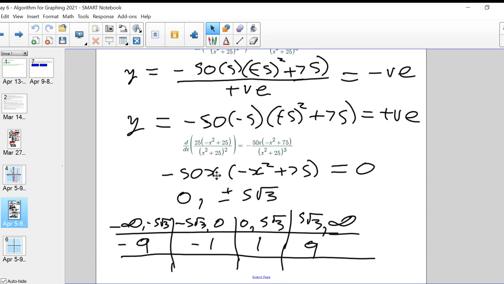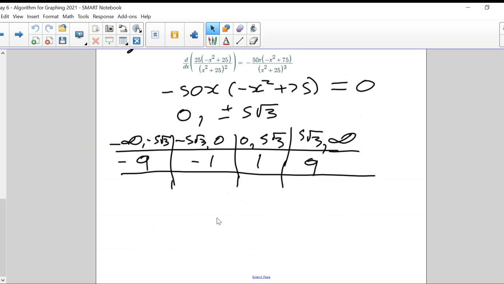Then we took this second derivative, set that to 0 again, and we found that we had 2 of these points that we had to look at. These are critical points. Critical points, remember, come from the first derivative. What we're looking at now is the intervals that we have to check for concavity, because that's what your second derivative is. So the 0 and the root 5 root 3, those were the intervals that we had to check, and we did that down here, and we didn't finish, and that's what we have to do now.